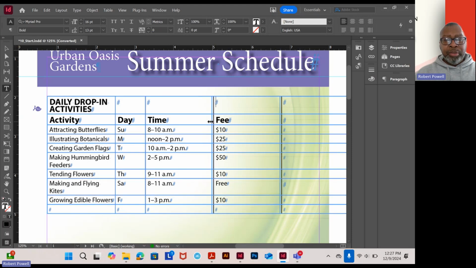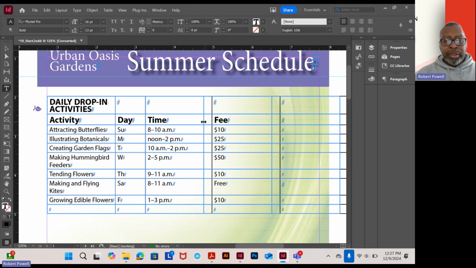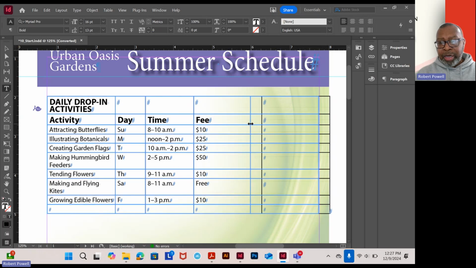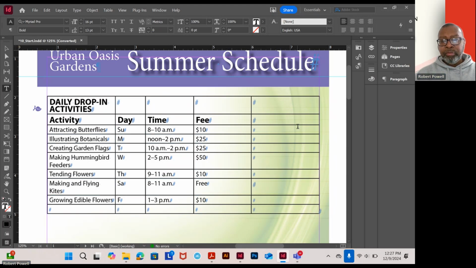Do the same thing for this one. Click, hold, drag it across. And we're going to do the same thing for fee. We want this line right here to end up on this margin line right here. So we click, hold, drag it right here. And as you see, we now can start inserting our pictures in here.